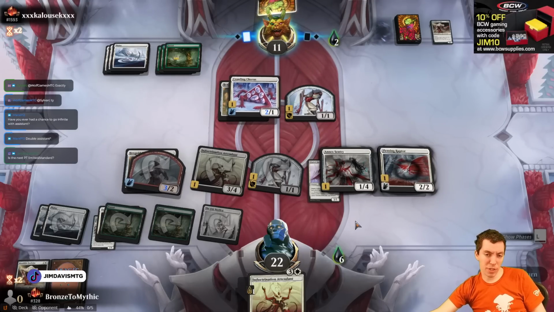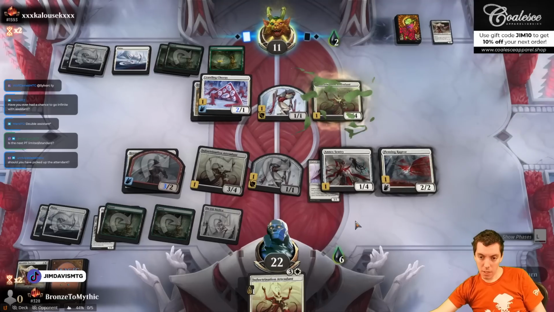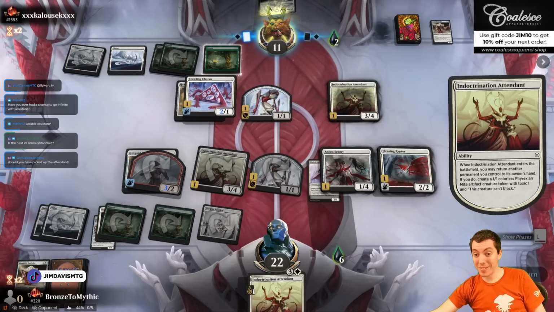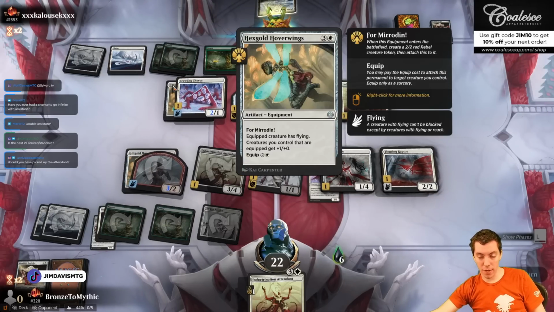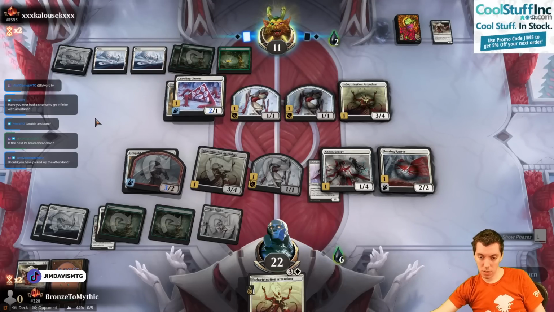Next PT is limited standard, I believe. I'm not 100% sure. That was a pretty good drop. But they're about to land? Wow, they could bounce the Hex Gold Hover Wings and make it a token. It's a strange play.